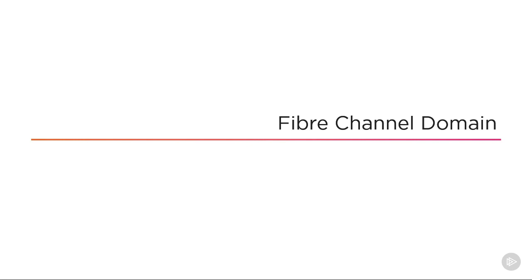Now we're going to examine the Fibre Channel domain. Each VSAN has its own Fibre Channel domain. Each switch within the Fibre Channel domain has its own Fibre Channel domain identifier. And then the Fabric Shortest Path First routing protocol that's used in SAN networks is going to use the Fibre Channel domain ID to identify the different switches and then calculate the best path between switches so that it can route traffic within the SAN. In this video, we're going to examine how it works.